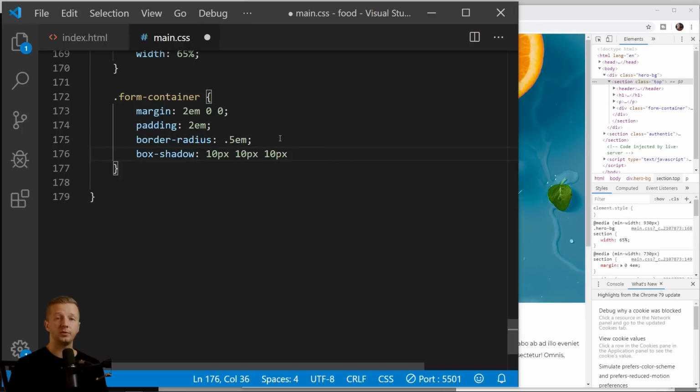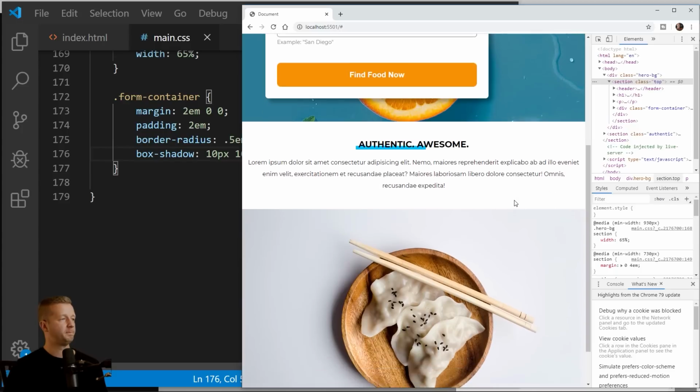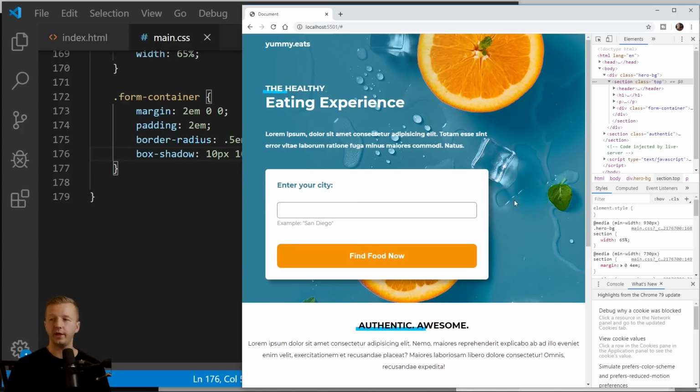And then you have an optional spread value. And then also the actual color of it. So RGBA, we want it to be like a normal shadow, 0, 0, 0. And then opacity, making it transparent like 0.3. So if we save this, there's our shadow. I think that's fine. We'll just leave it like that. Awesome stuff.